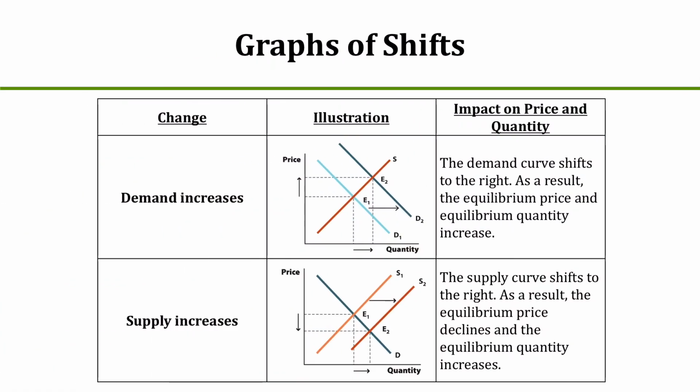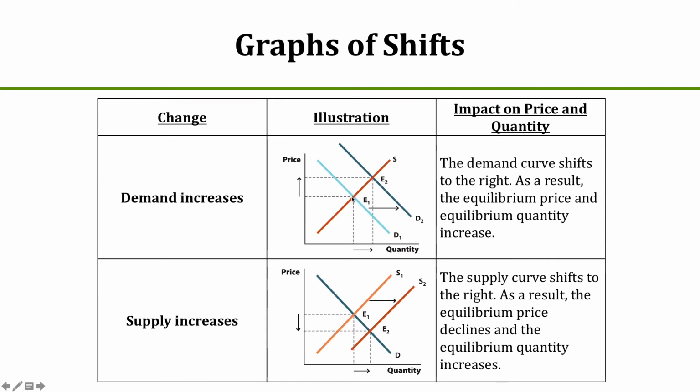And let's start. Right now, we will just shift only one curve. For example, we are only shifting demand, or we are only shifting supply. And I will give you all the possible situations. Right now, in the first graphic, I'm increasing the demand only. Demand is increasing for a reason. Let's say we are talking about a normal good and your income is increasing. That's why demand will increase from D1 to D2.